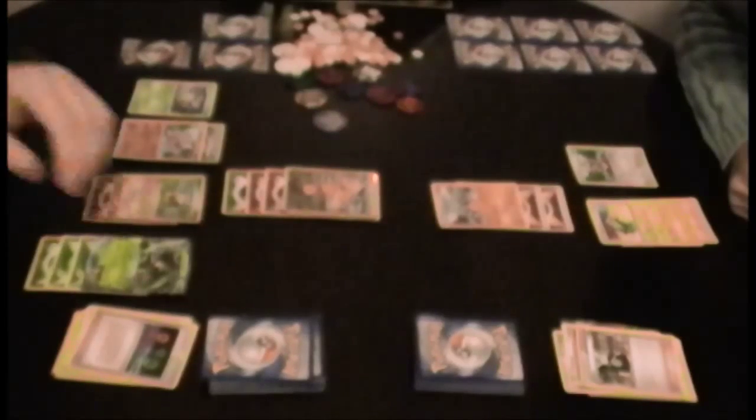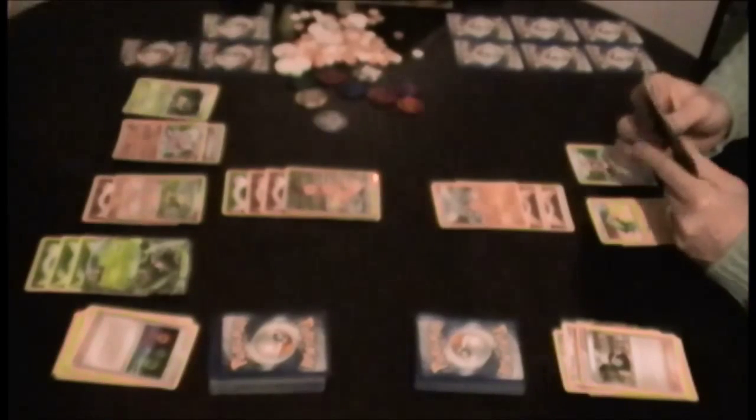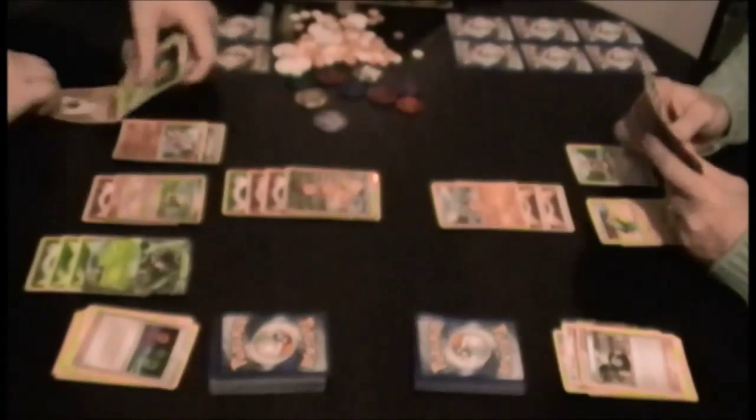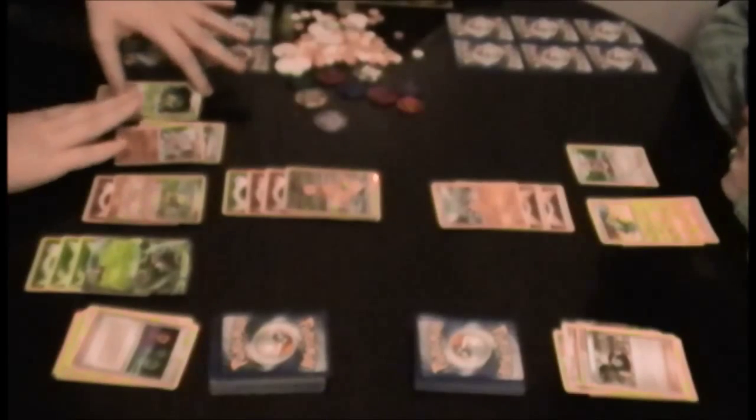And uses Takedown for 40, which also does 10 recoil damage to himself. The Rhyhorn has 70 HP left. Would have been able to kill it on full HP with the Flygon anyway, but it's a guaranteed victory now. Apparently I've got... I think that's Grottle over there now. I've attached the double colourless energy there.